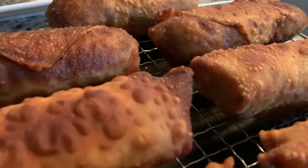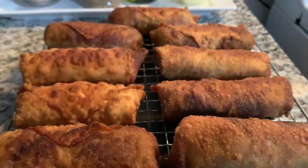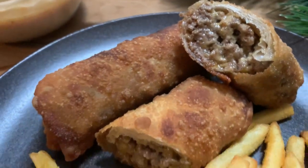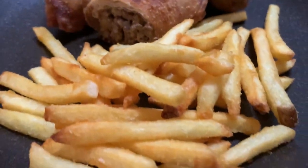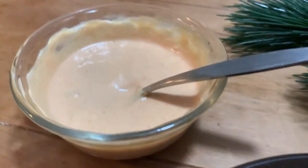Don't those look so good? Who doesn't love a fried wonton or egg roll wrapper? So this is what it looks like on the inside. It's kind of nice and creamy with that mayo and the cheese. I made a little dip here.